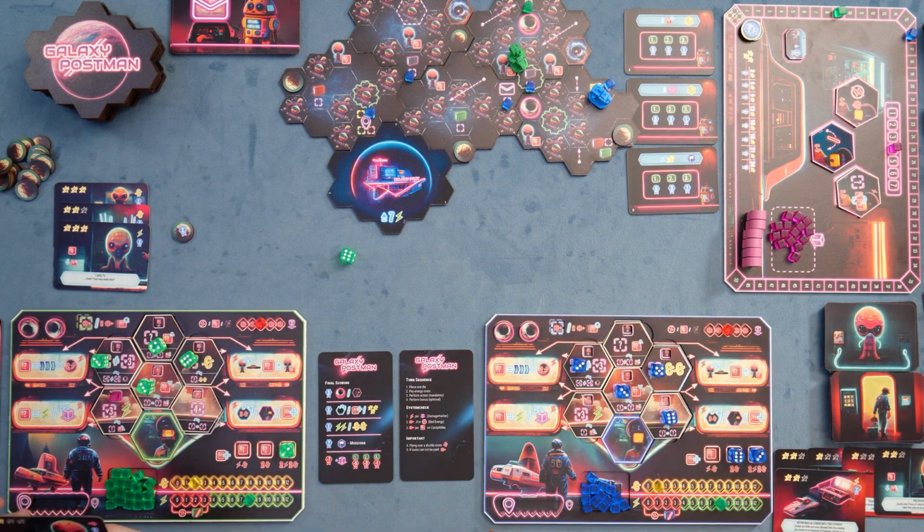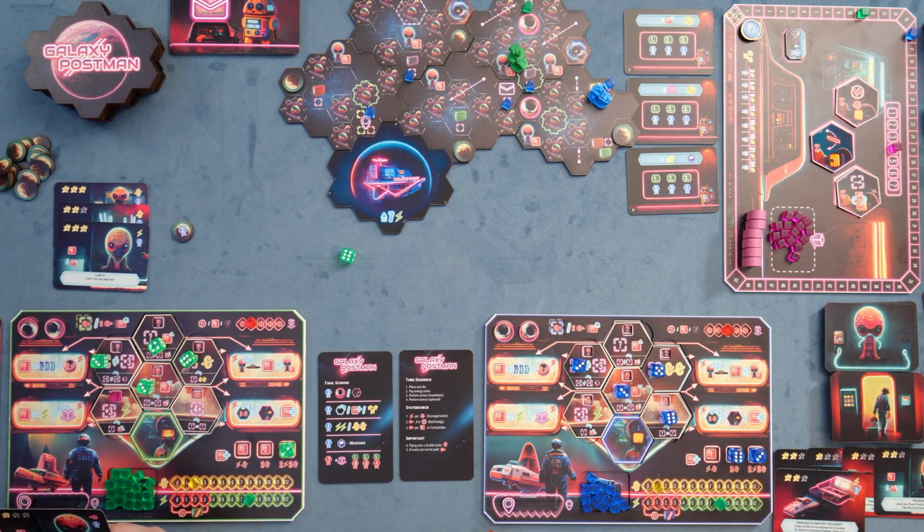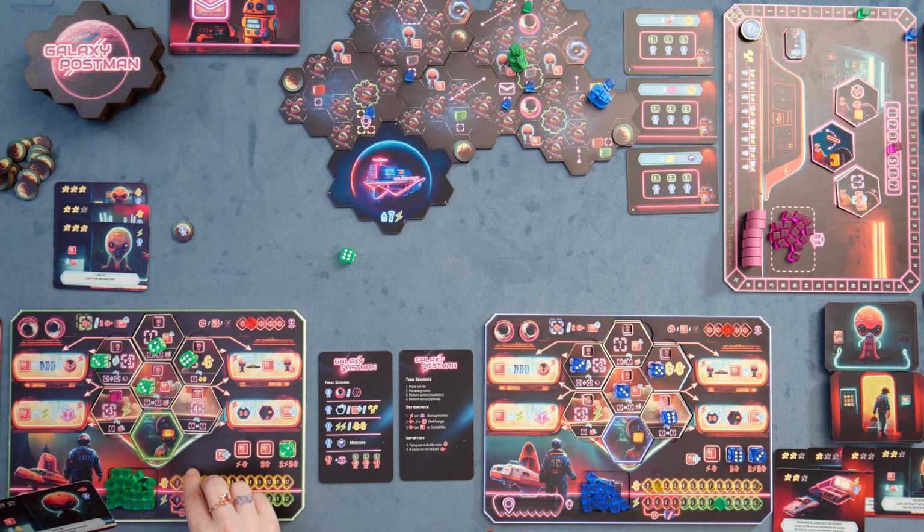Oh, look at that. Damage reduction. Is it? Yeah. Okay. So is it just 1? 1 damage reduction, and then 2 points, and $1, an extra coin, because you spent the 6.